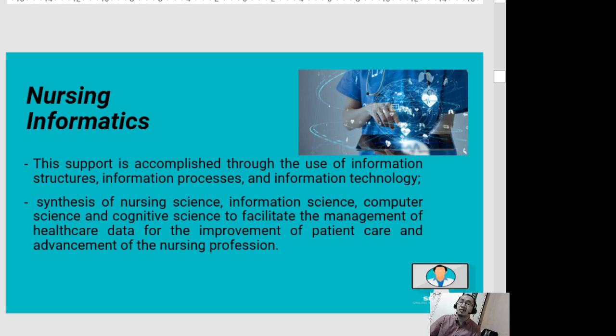Other definitions: nursing informatics support is accomplished through the use of information structures, information processes, and information technology. It is a synthesis, somewhat similar to the previous presentations, of nursing science, information science, computer science, and cognitive science to facilitate the management of healthcare data for the improvement of patient care and advancement of the nursing profession. Information and knowledge are essential components for nurses when interpreting data and making decisions.